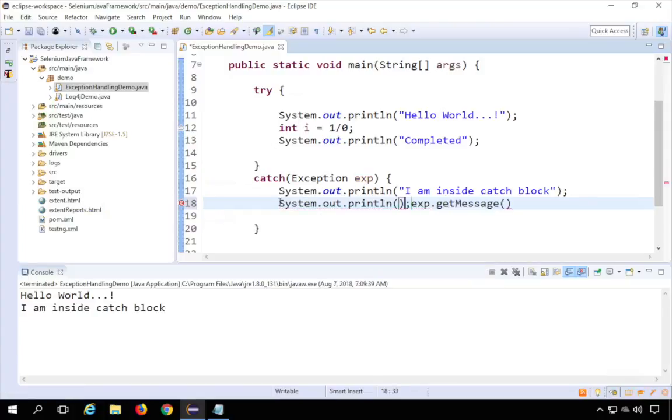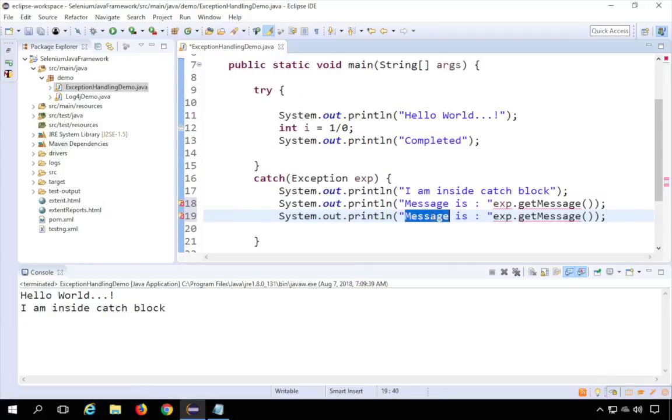So I will just print it out, exp.getMessage(), and I can also say here message is and exp.getMessage(), and similarly I can also print out getCause. So I will copy paste this, and here I will say cause is exp.getCause().